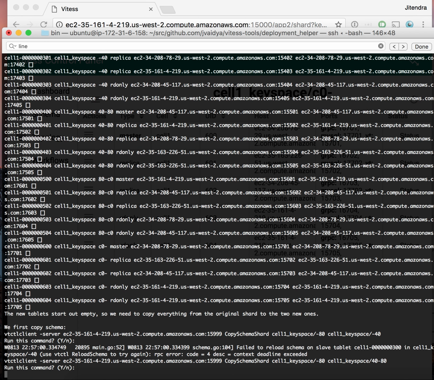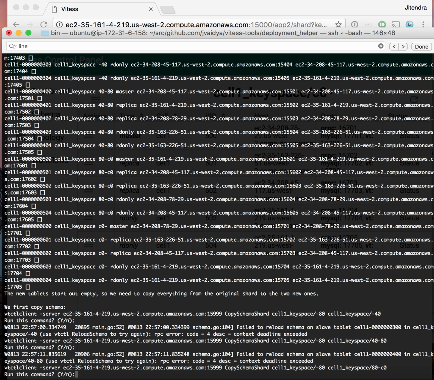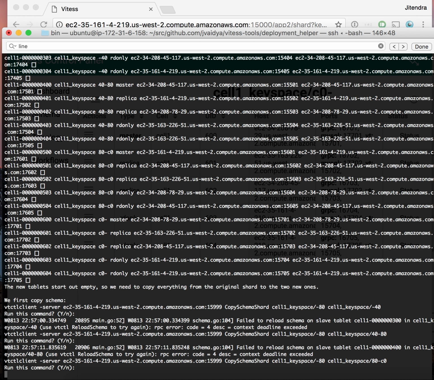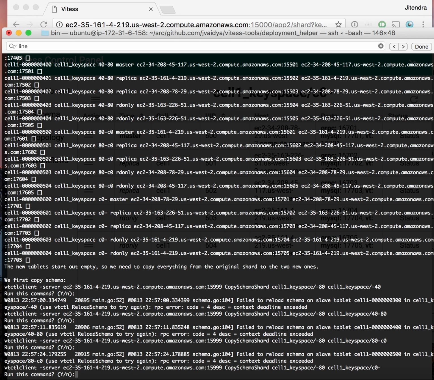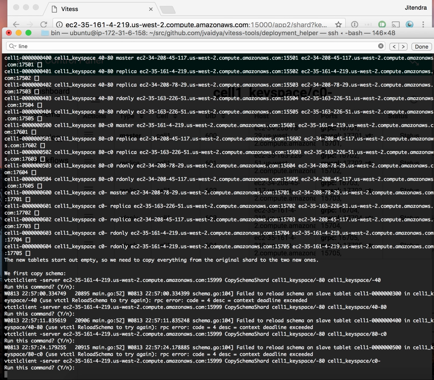We'll copy the schema to the second shard. But before we copy the schema and apply the VSchema, these tablets are completely empty. They're tabula rasa, and it's only after we copy the schema and the VSchema that they know what they're for.